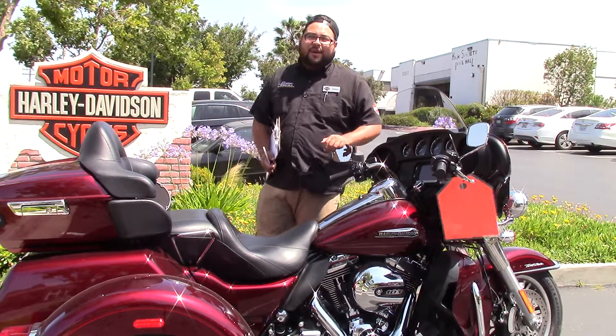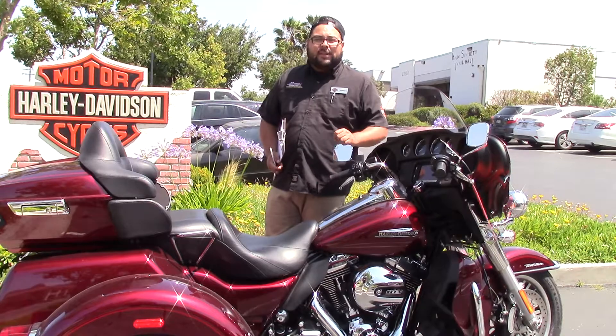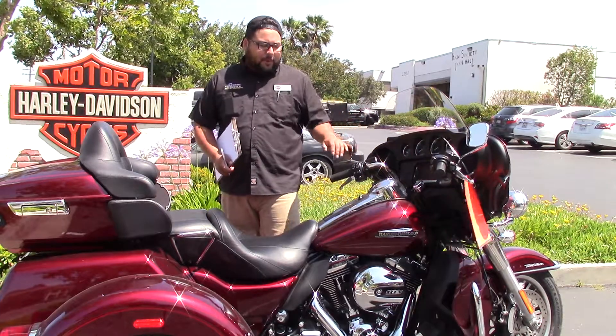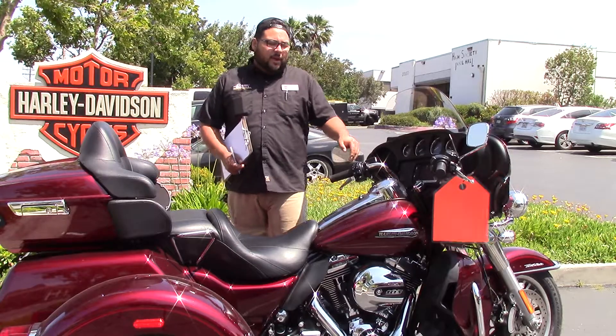Here I got this 2015 Trike. It is Harley-Davidson, all from the factory. This bad boy does have reverse — all electric, connected to the stator. It's got a high output joint cam, liquid-cooled 103 motor. Bigger push rods get eight or nine more horsepower out of this thing compared to the previous models. It is liquid-cooled too.